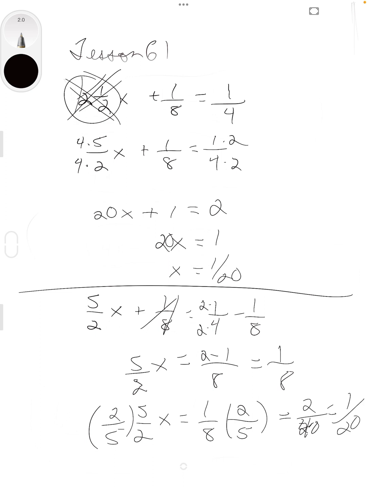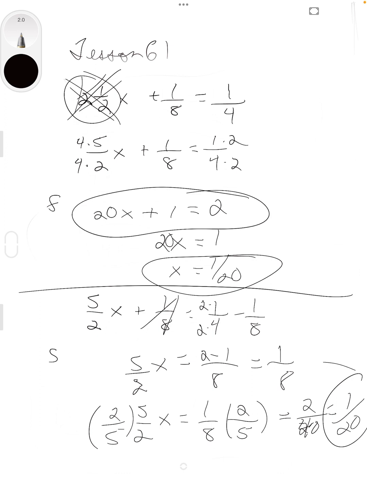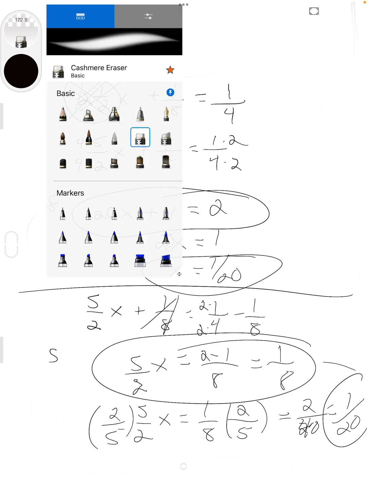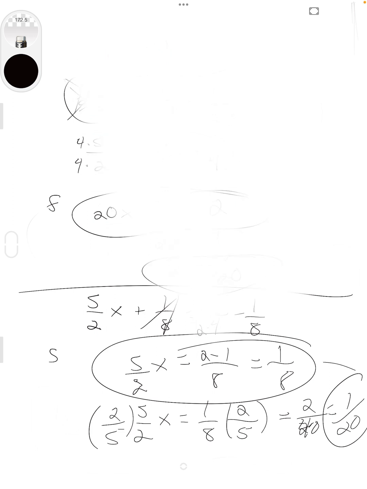Okay, notice this is a lot more fractiony than this top one is. Same answer. And if you're good at fractions, I can't do this as fast. It's like, this is fast, this is slow. I can do both reasonably fast and not have a problem with it. But I prefer this equation over that equation any day. So you can eliminate the fractions by simply getting the denominators the same and just doing the numerators. That is an okie doke, legit way to do things. So that's lesson 61. Let's go to lesson 62 for the last one of the day.